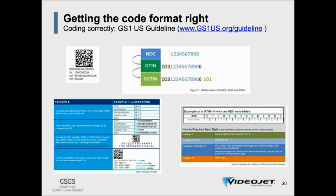But this is just some examples that you'll see in the guideline and some that you'll see in the program itself. If we look at the U.S., at least, there is the GTIN, the Global Trade Item Number, that's on most products in the U.S., but also in the U.S. there's the FDA's National Drug Code, and that needs to be embedded in the GTIN in a very particular way. There is a check digit at the end, and at the beginning is a code that says that this has been registered with GS1 US, and so they've taken that capacity out of their system and allowed you to use that number to form a unique number that's unique around the world. And of course, the SGTIN or the serialized GTIN you'll see has a serial number that will follow that.